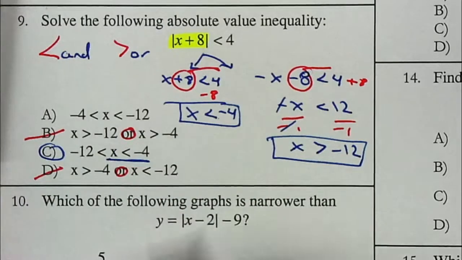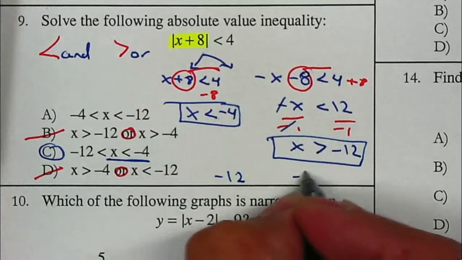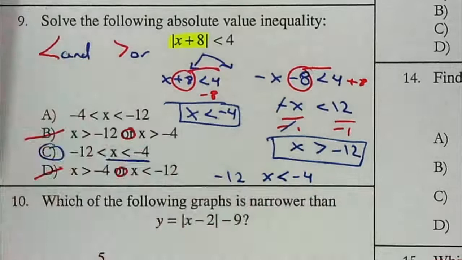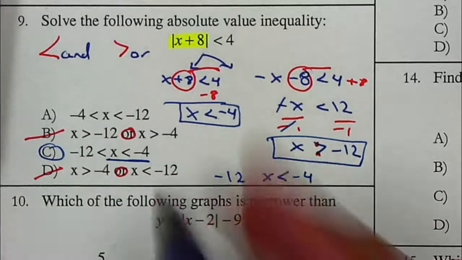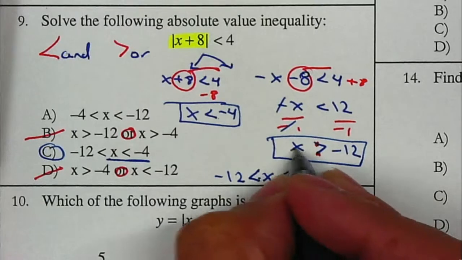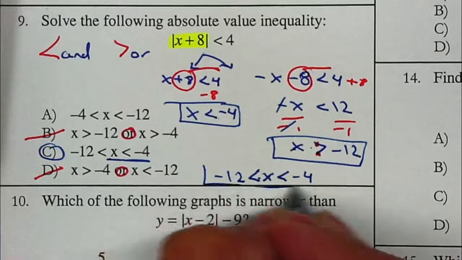Now you can also rewrite it. Your smaller number should be on the left. Your bigger number should be on the right. X in the middle. X is less than. And on the second one, the alligator is eating the x. So you have to make sure that you place it eating the x, or basically just rewriting it backwards. X is greater than negative 12. And that's how they end up with that solution.